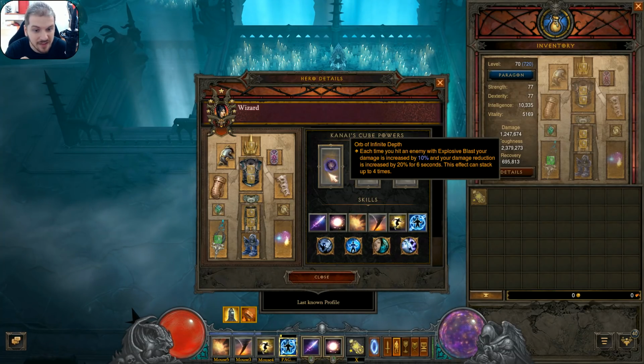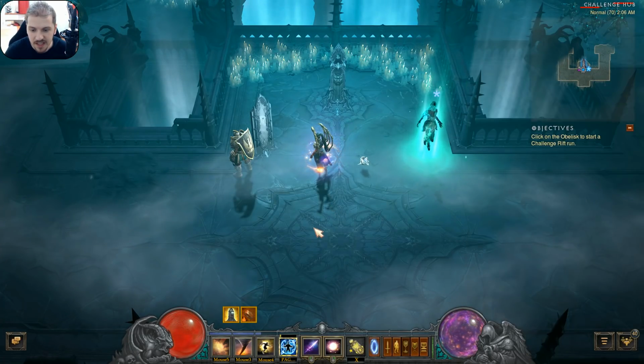As for the Orb of Infinite Death, each time you hit an enemy with your explosive blast, your damage is increased by 10% and your damage reduction is increased by 20% for 6 seconds. This effect can stack up to 4 times, so that means 40% extra damage and 80% less damage taken. So that's pretty good. Now let's see the actual build.